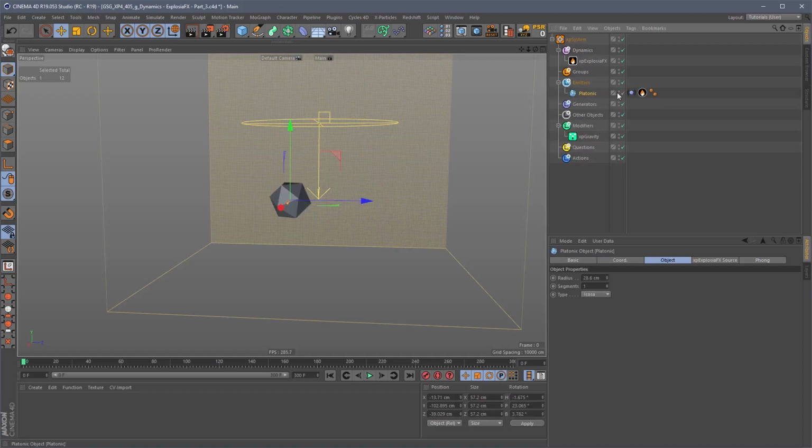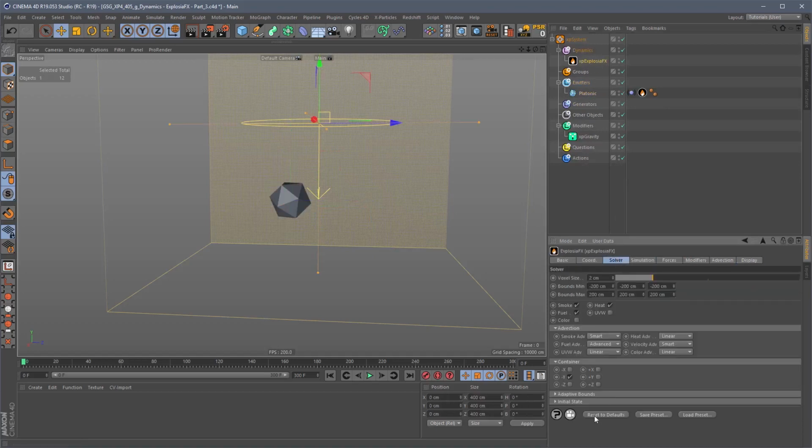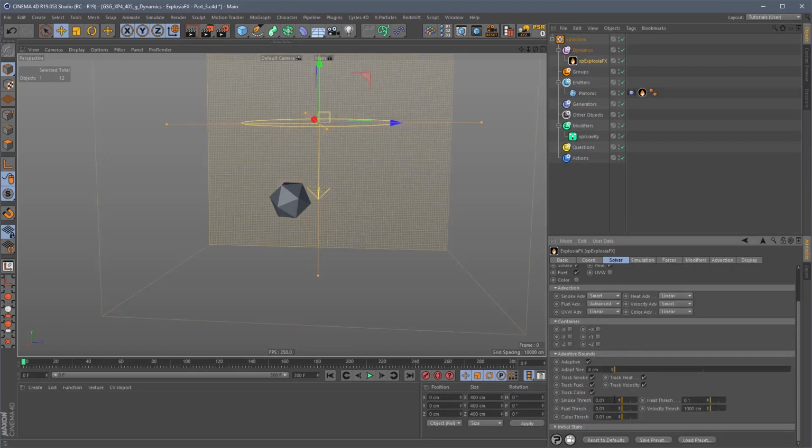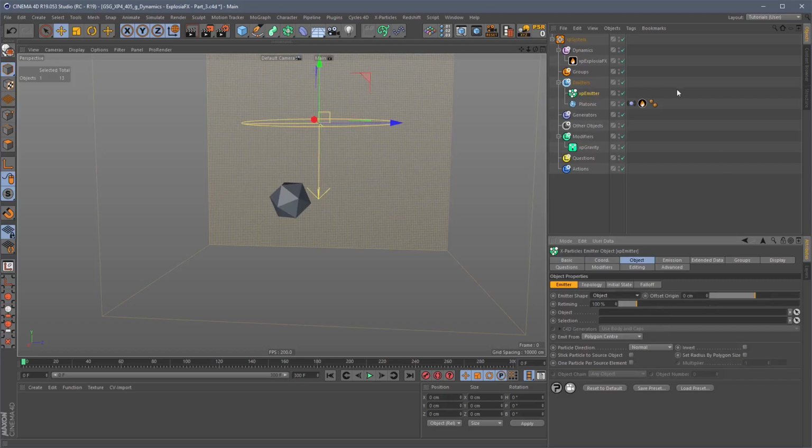Now we're going to take a look at the particles being actually advected by the solver, by the ExplosiaFX container. Let me just reset that to default. And what we need is an emitter in our scene that we can advect particles of. And we go to an emitter, create the emitter. Now, the best way to view the advection is actually to emit from the same source object. It doesn't have to, but we'll show you that in a minute. It's just the quickest way to demonstrate it.